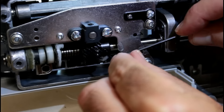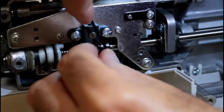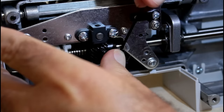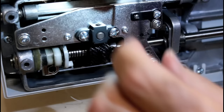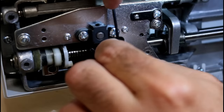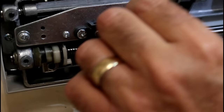Okay, when you tighten these, you got to really tighten them up. So, I have to get this up here where I can turn it. Okay, make sure that thing stays in and then pull on it really tightly. Okay, here's that one. Push on it, the machine's trying to push. And you'll hear it kind of click into place when it gets good and tight. Okay, here's the next one.